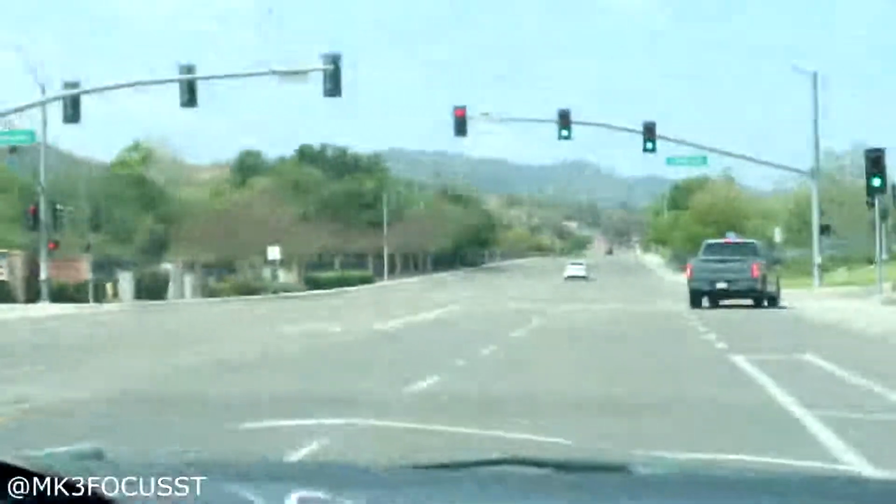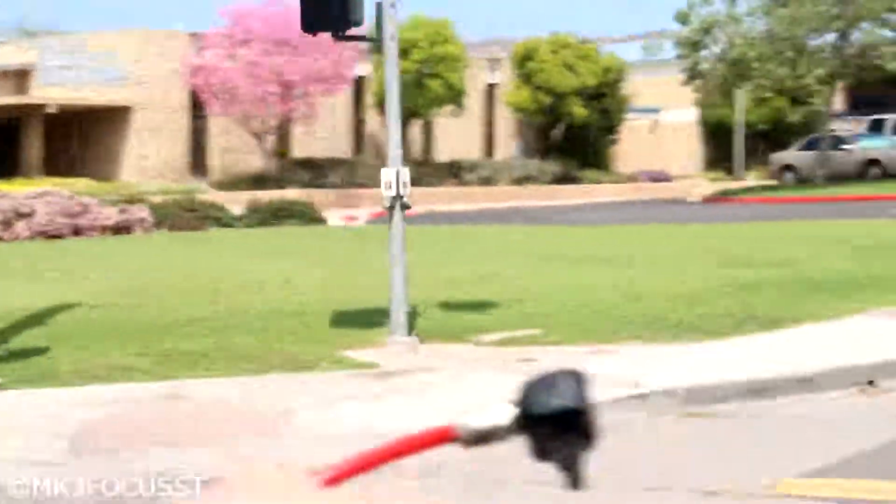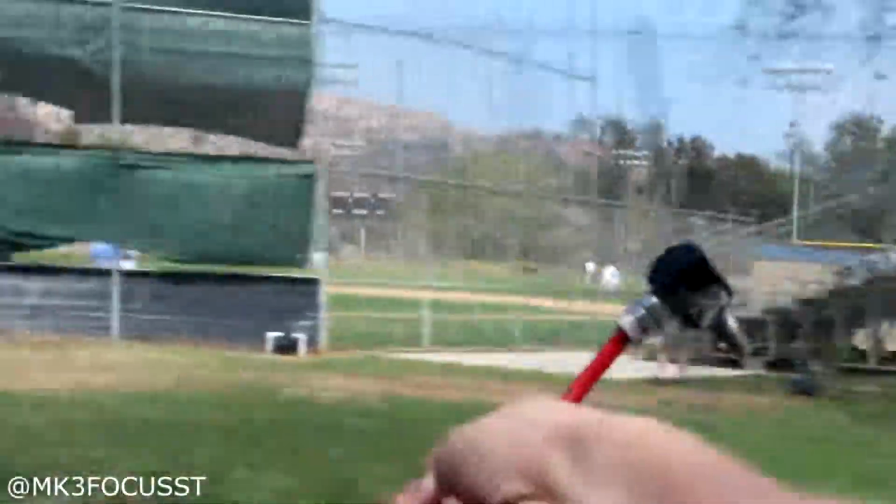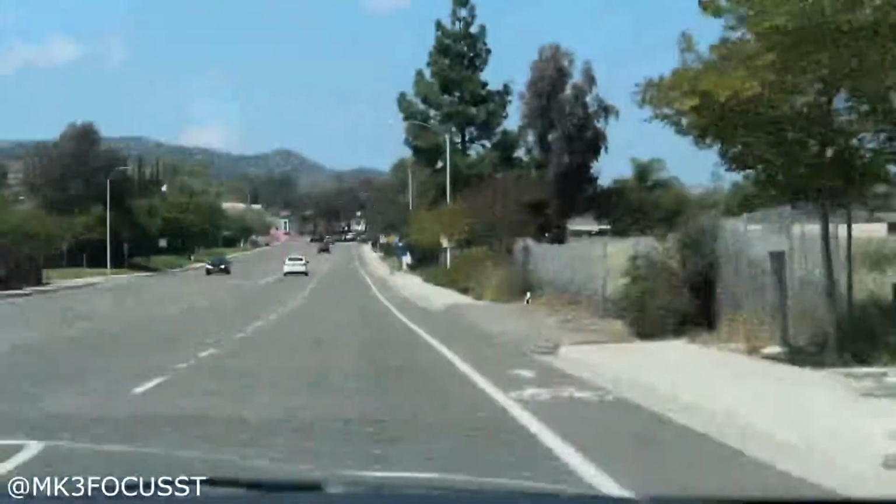Alright, so we're testing the methanol right now to see if it works. He's going to point it at the hose, and I'm going to put the car in boost. So it looks like it works, as you can see. Now that it works and you can see that it's spraying methanol out of the hose, I'm going to explain everything right now.